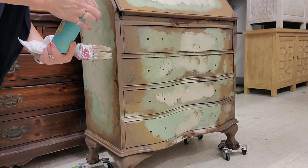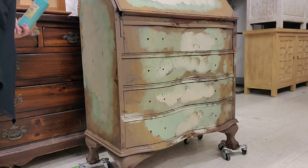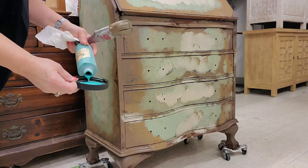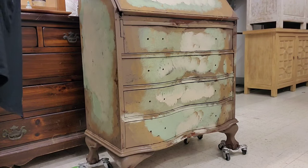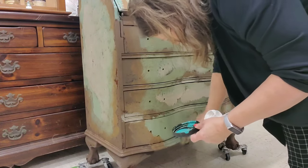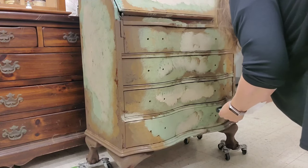Here's where I add a little bit of the Voodoo Gel Stain in Temptress to the piece. Again, I'm still using the same brush, and my bottle, the squeezer, was a little bit clogged, so I just squeezed some out, and I'm just using the brush to apply it. That is the technical term, by the way, the squeezer.